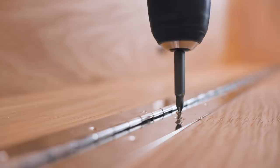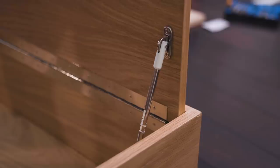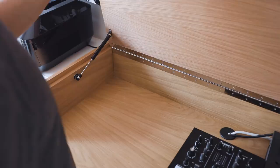I then installed a continuous piano hinge and a soft close support for the cover. The problem was the soft close didn't work — it couldn't even hold the lid open. After a day of researching better options, I found what's called a gastra lid support, which wasn't a soft close but a soft open. Luckily, this option worked to support the weight of my lid.